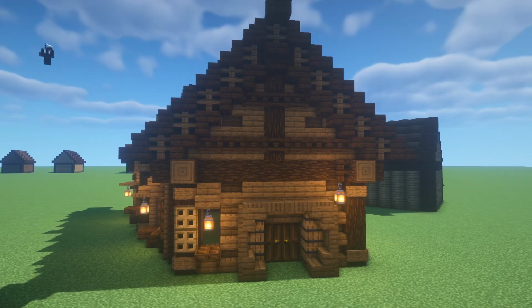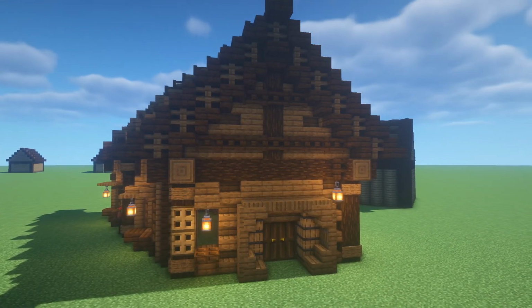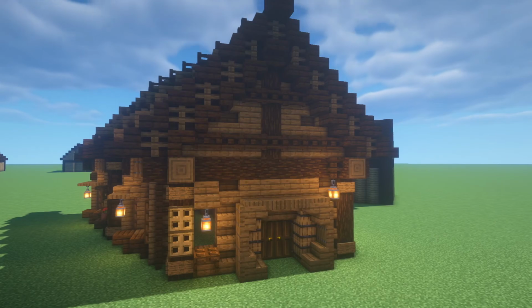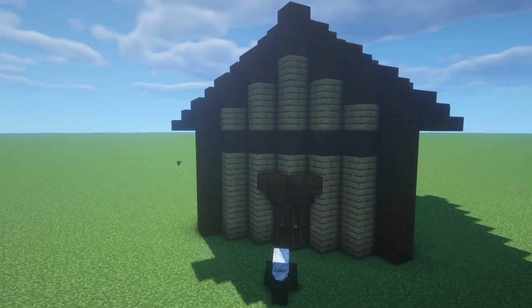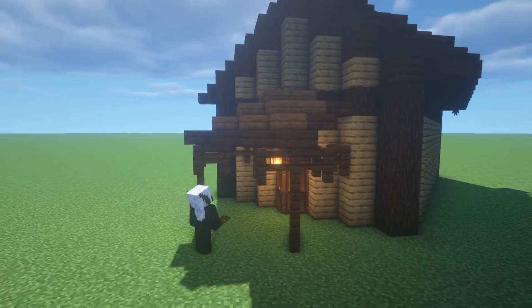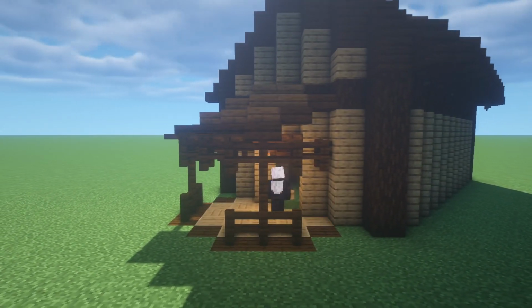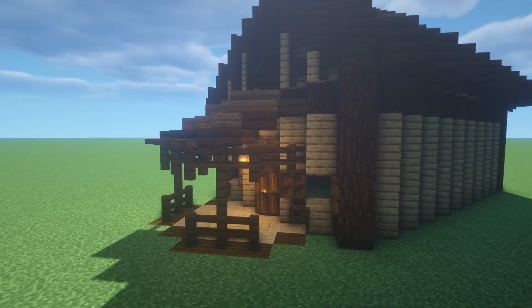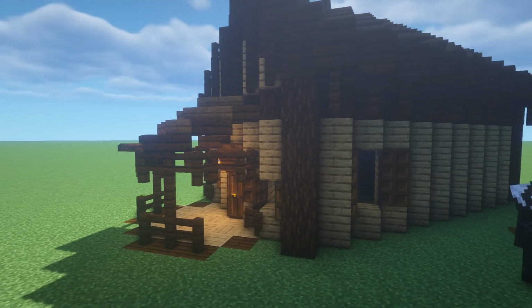But one of my favorite designs is this little doorway I'm working on right now, which is only a couple of stairs and trapdoors, but it makes it feel way more like an actual entrance, which is one of the pluses about leaving the sides of the house flat, so you can do a bit more regular detailing that doesn't have to worry about fitting into diagonal shapes. And you can see here what I mean, because on a one-step house, you're always sort of left with a doorway that's going to look a little bit funny.